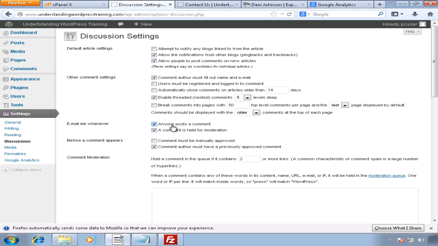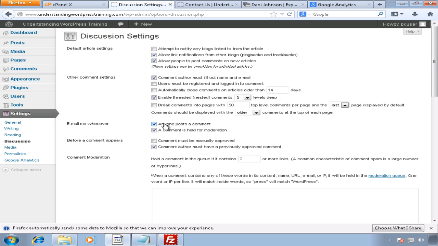Here's an interesting one. Anyone posts a comment. Well, I don't want just anyone to post a comment. I need a comment to be held for moderation, which means, let's start there.